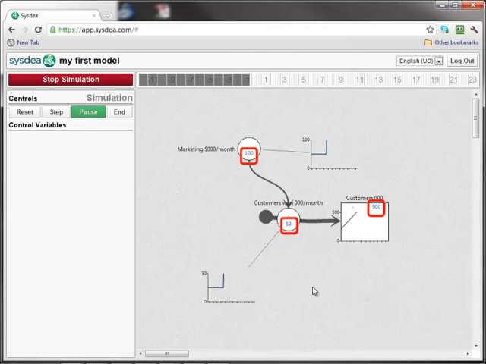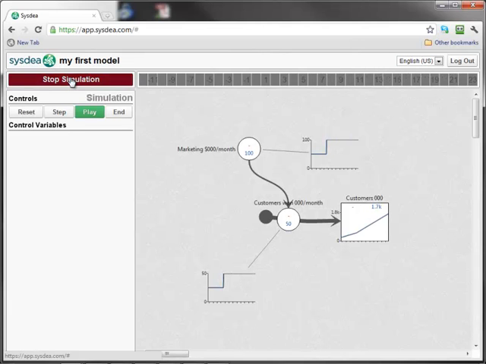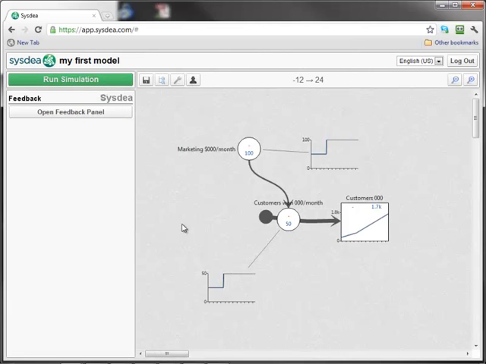You can also expand some of the charts if you wish to inspect those as it goes. You can also pause or run it straight to the end. You need to stop the simulation to return to other editing features.